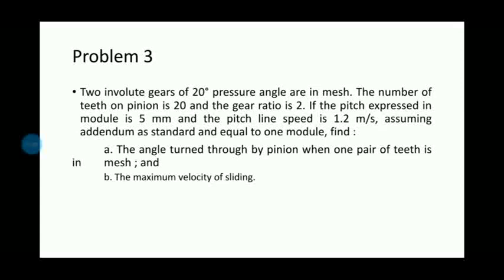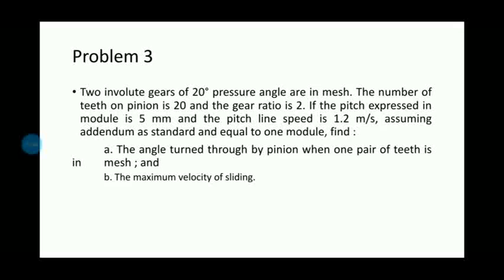And the next term is not familiar. The term is angle turned by pinion when one pair of teeth is in mesh. So what is angle turned by pinion? You can just imagine we have the arc of contact. So arc of contact is the corresponding movement along the pitch circle. That's the arc. So it is simple. You have to find the corresponding angle instead of the arc. So what's the relation between arc and angle? Just write arc length equal to corresponding angle into radius, right? So here the question is pinion, so the radius should be of pinion, small r.